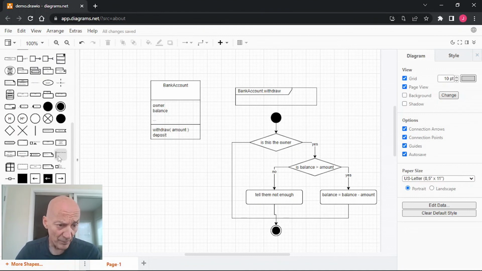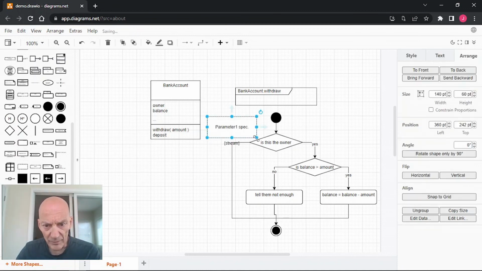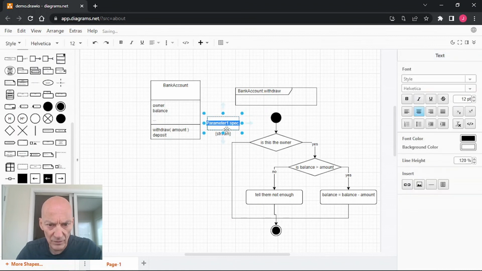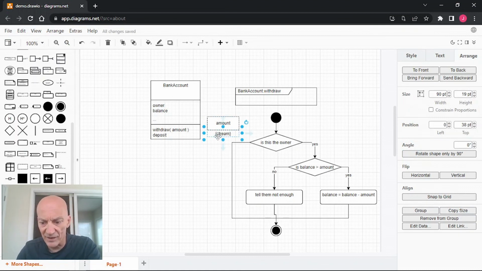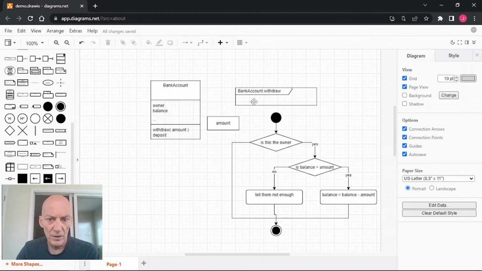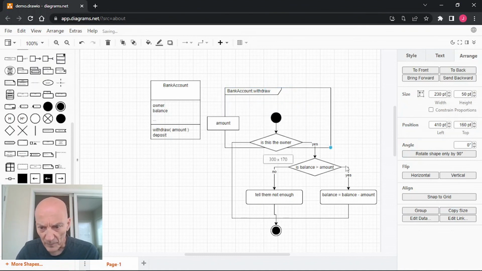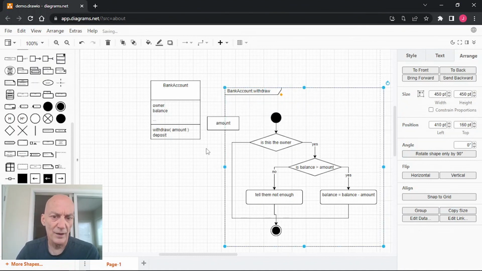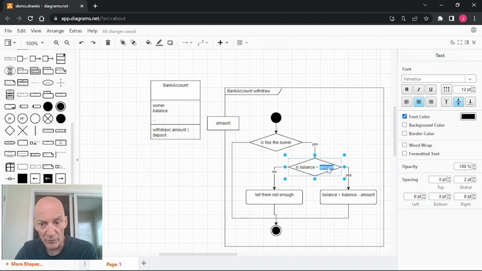In the activity diagram, then, over here someplace is a parameter. Okay? And we typically show those in a box that's sort of half in and half outside of the diagram. I'm just going to get rid of that stuff to clean it up. Okay? So when I draw out my frame here around this activity, again, parameters are kind of hanging half in and half out because, again, that's information, data that's coming from outside of the method being passed into the method so that it can do what it needs to do. And the name of this parameter is going to match the name here where we use it.